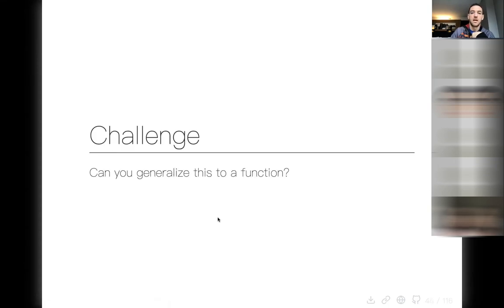Can we put this into a function? I don't have a timer set for this one, but I will set it for, say, 8 minutes on my phone, and we'll take a break and use that time to try to write this function. So you basically have a 5-minute break and then 3 minutes to try to write this function. Sound good? Okay, 8 minutes, go ahead.